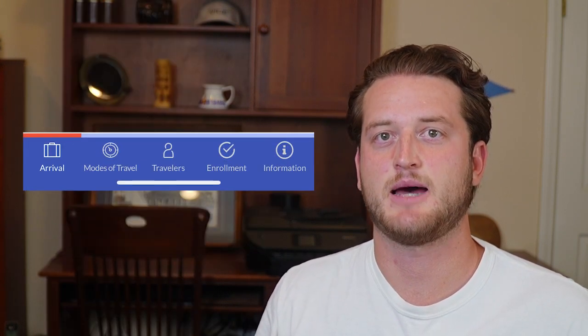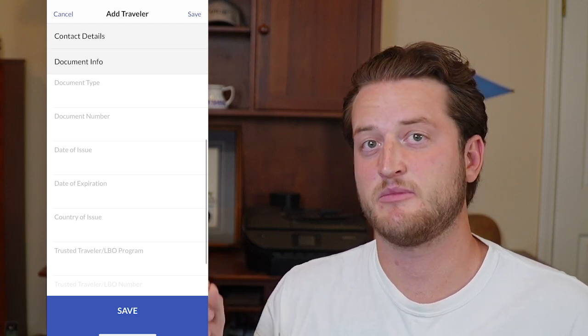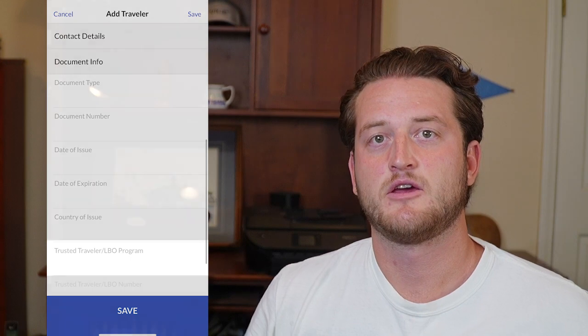Next, to the right of the Modes of Travel tab on the bottom of the screen is the tab for travelers. This is where you'll input everyone's information that's on board. Foreign travelers with an I-94 are supposed to be able to still use this process, however, I've never done it personally. It requires a photo of everyone's passport, which it scans and populates all the information automatically. Just be sure that the information it populates is correct. There is also a space here for you to put a known traveler's number as well. Once all the travelers have been uploaded, you can then proceed to the Arrivals tab.